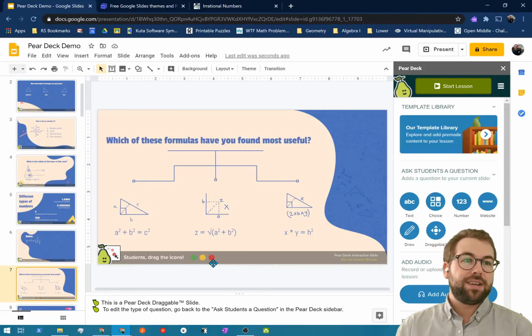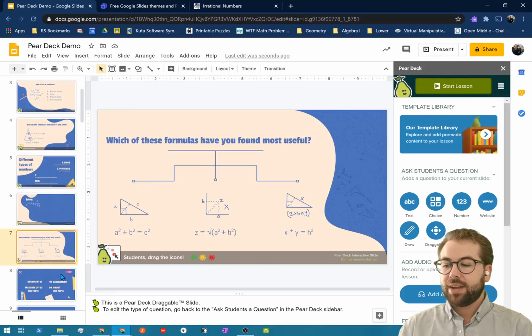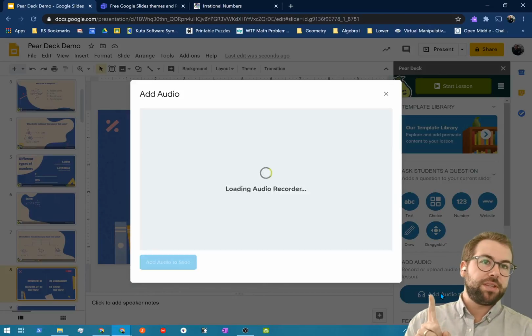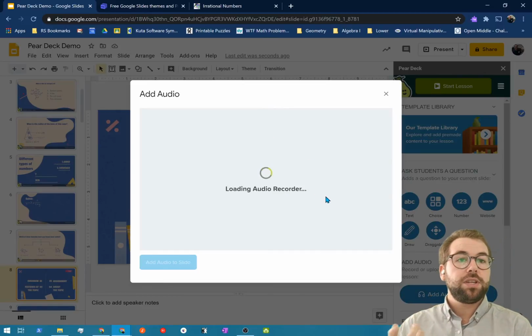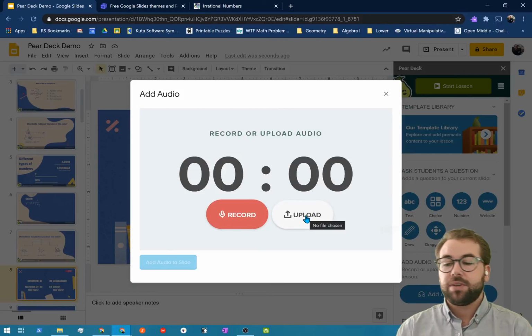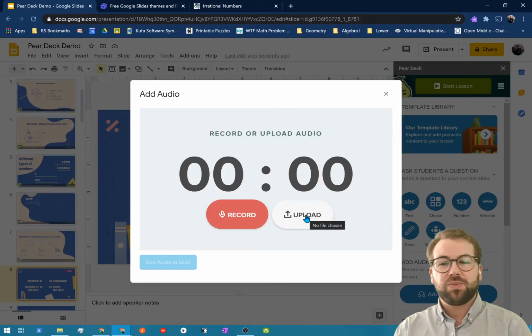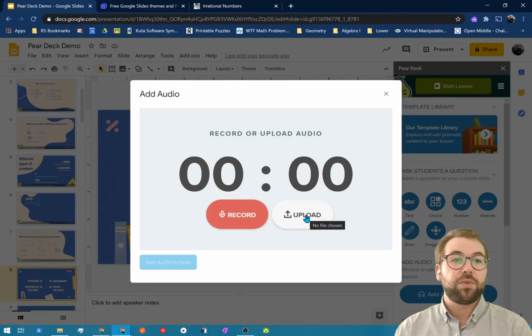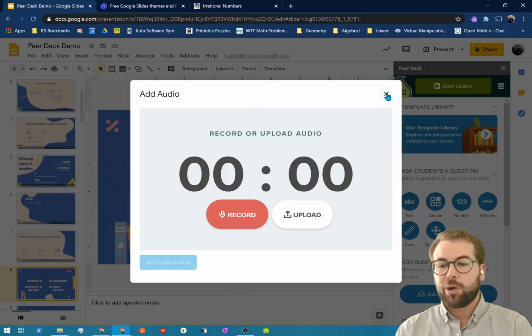Those are all of the question options that are available to us in Pear Deck. Again, if you want to add audio to a slide, you can push the button down here that says add audio. You can either record that or upload any audio that you already have. If you need to comment with audio, there is an option to do that in the read and write application, but this audio option is really great if you are self-pacing activities for students. If you'd like them to do things on their own time, but you want to insert a little bit of advice here, you can do it with the Add Audio tool.